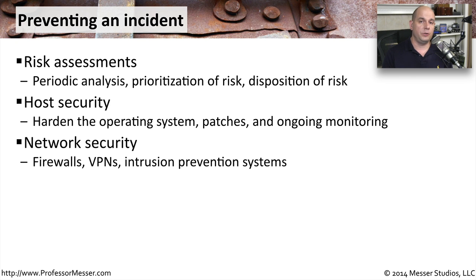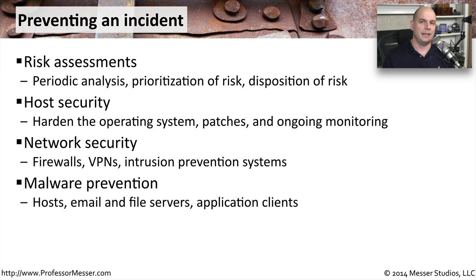From a network security perspective, you should have hardware and software in place to protect the flows of traffic going through your network and to analyze those flows for anything malicious. It's very common to have a firewall to check traffic traversing two different networks. Virtual private networks can be used if people are connecting from outside the network, and intrusion prevention systems can stop malicious software directly on the network so that it never reaches end users. It's also very common to run anti-malware software on endpoint devices so that if any malware does find its way to the desktop, we can stop it from executing in the operating system.